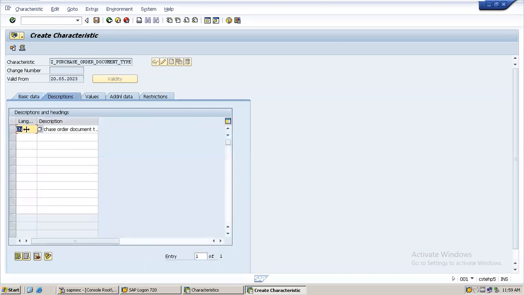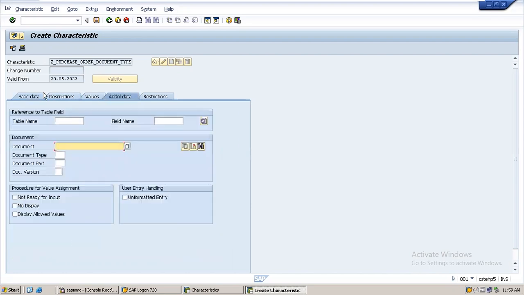Descriptions, if you want to give the descriptions in a different language, you can give them. Then we'll go to the additional data tab, right? For us, we know that this characteristic is nothing but the purchase order document type. We need to give some link so the system understands that this purchase order document type is nothing but this particular field, right?